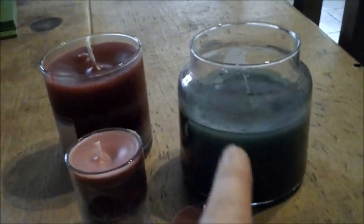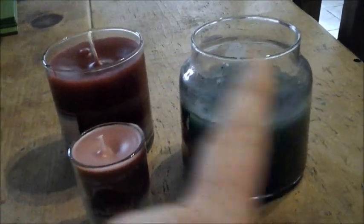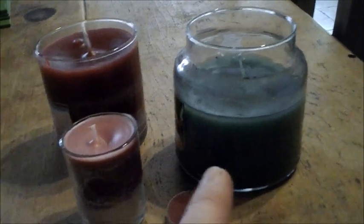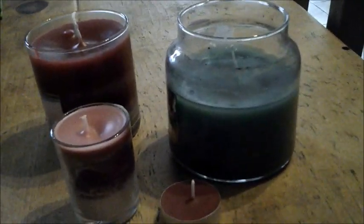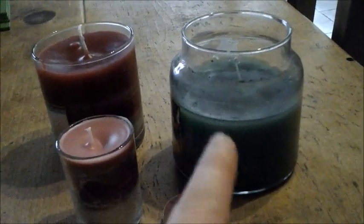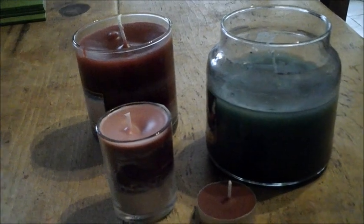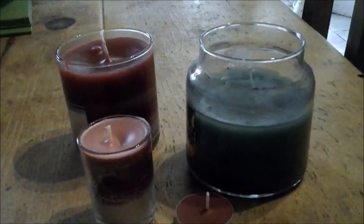And this is the big green one I was showing you at the beginning. This actually probably would have cost about 15, 16 something pound. It was a gift for Christmas, but nevertheless it was a lot left over, and I melted it down with some white candles that I had left over and were no good, and it's pretty much filled it back up halfway. So that's pretty good use of the old wax, and it's an excellent way to save money.